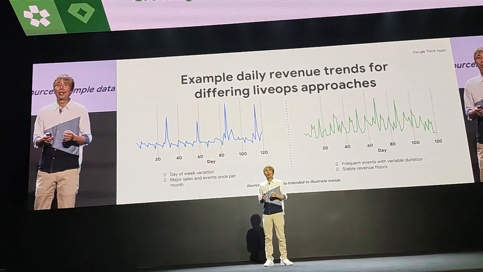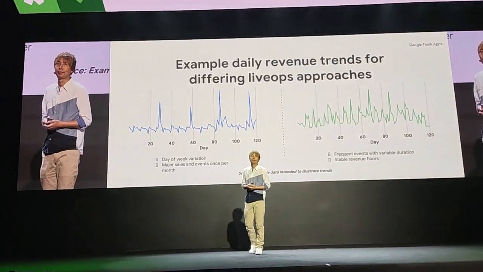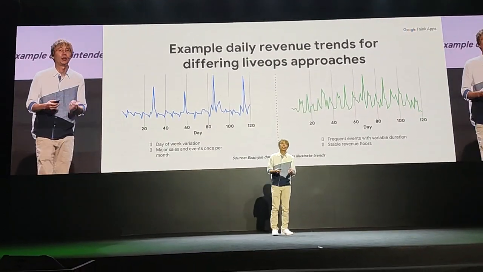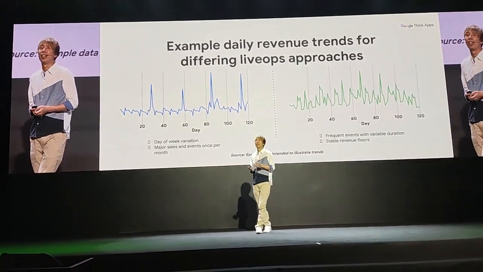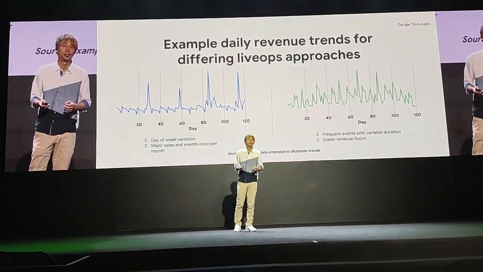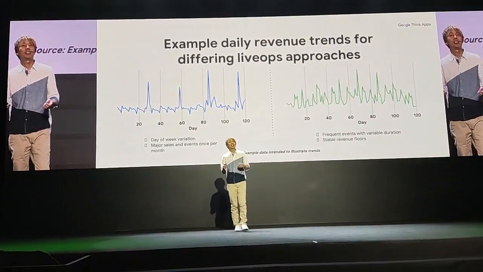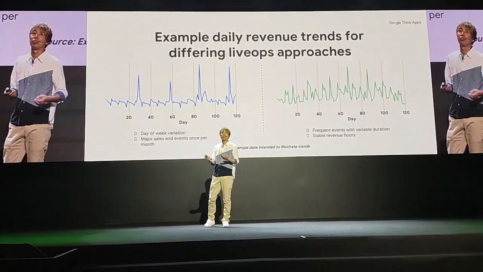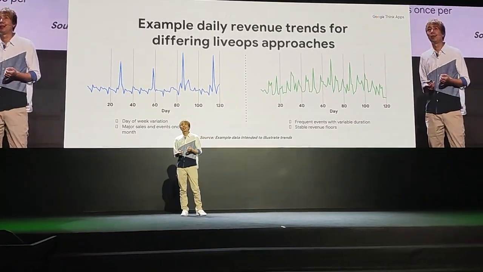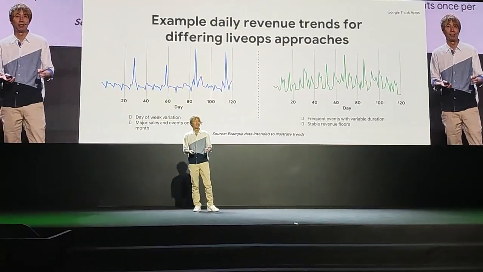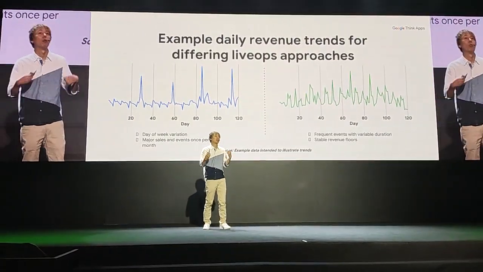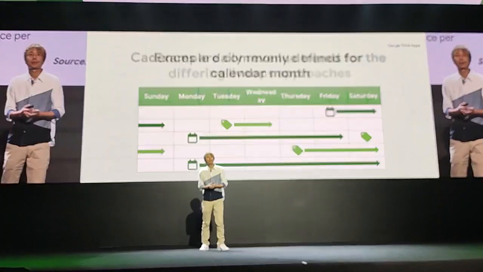One where live ops are being run on most of the days of the week. With apps like this, the revenue volatility between the highest and lowest performing days is a lot smaller, with no major outliers such as what you see with the rare major sale. These are the two different content cadence strategies that you can decide to do, to stimulate spend and engagement, and both can be seen as a positive. So they're both right. It's all about what is right for your audience and what works for you.